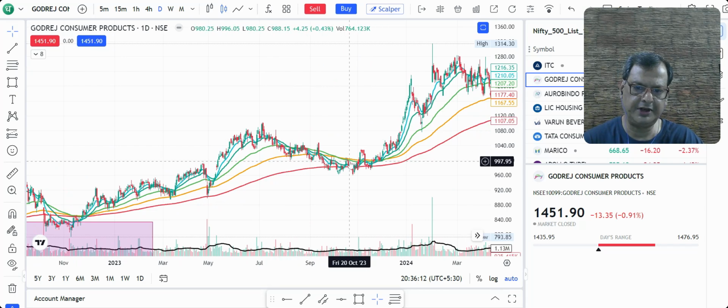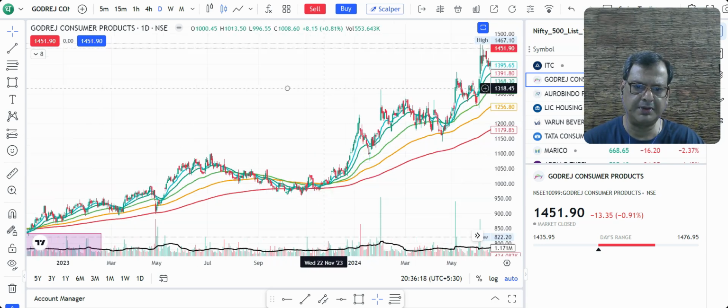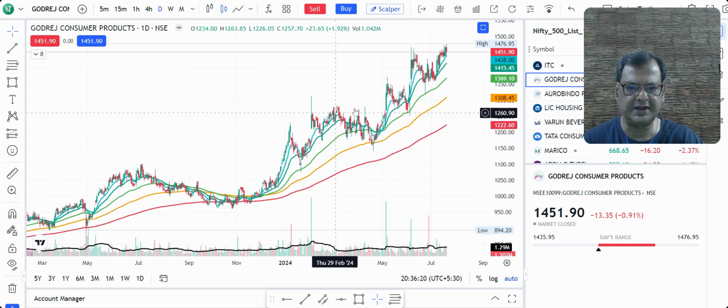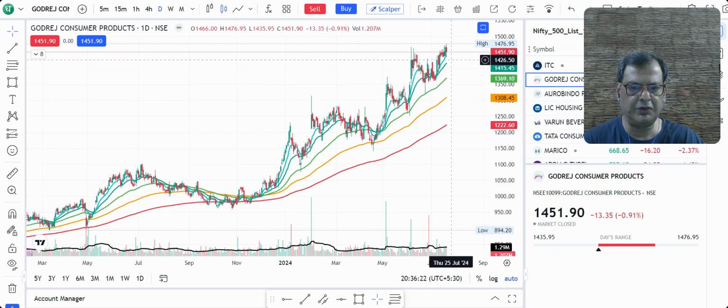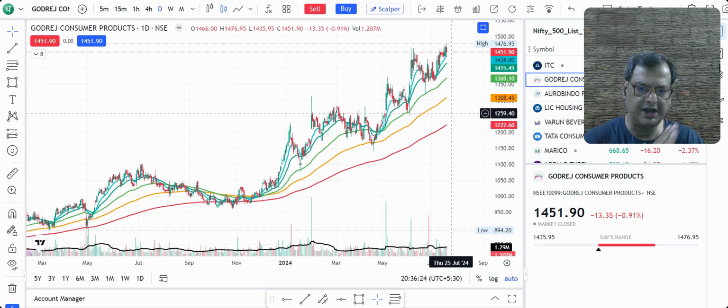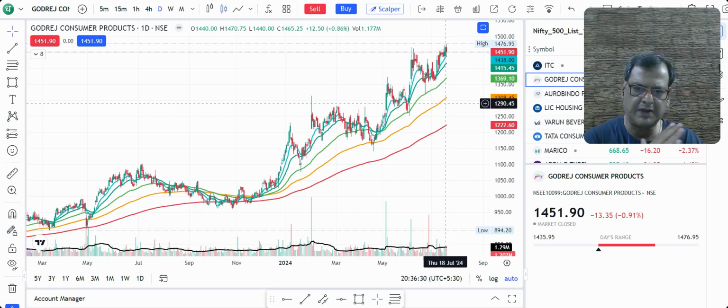Price is coming down here, consolidating, finally taking support at the 200, gone up again, and now the price is in a clear uptrend. And all the moving averages are like taking off like a fighter plane, steeply upward. So the price is definitely moving upward and in a sharp manner.